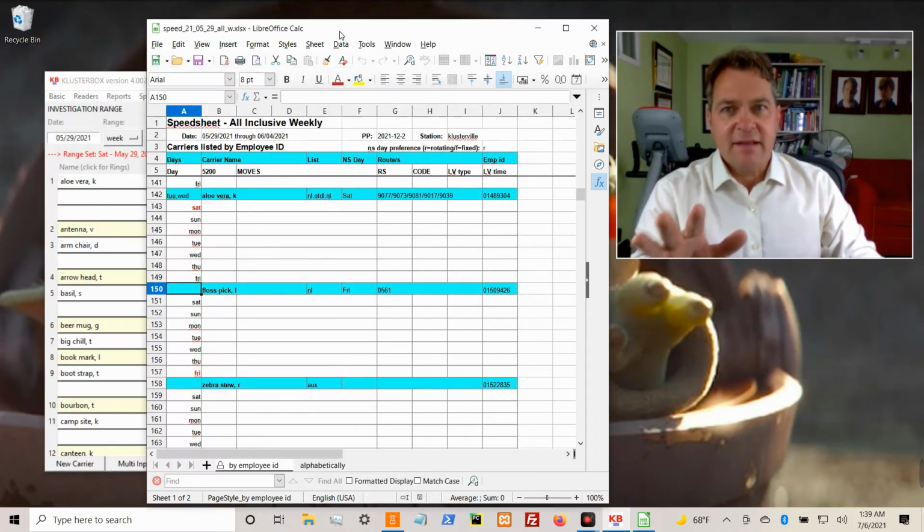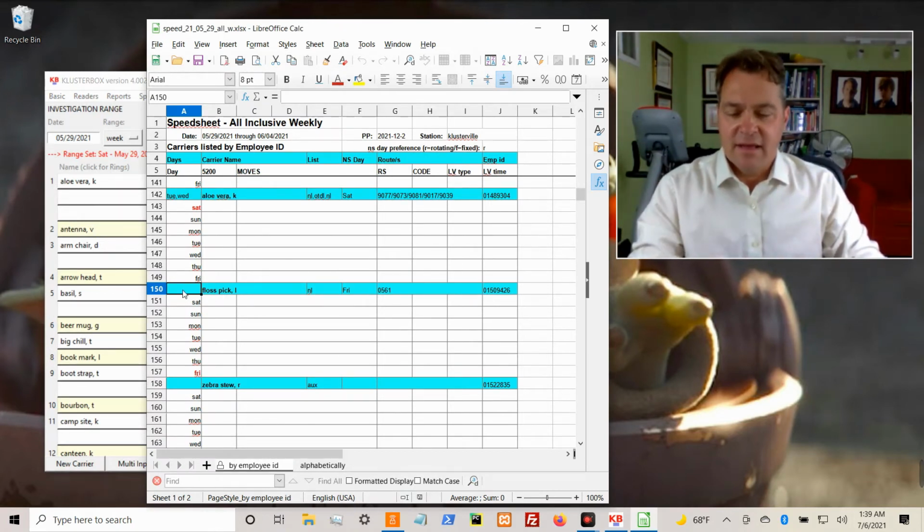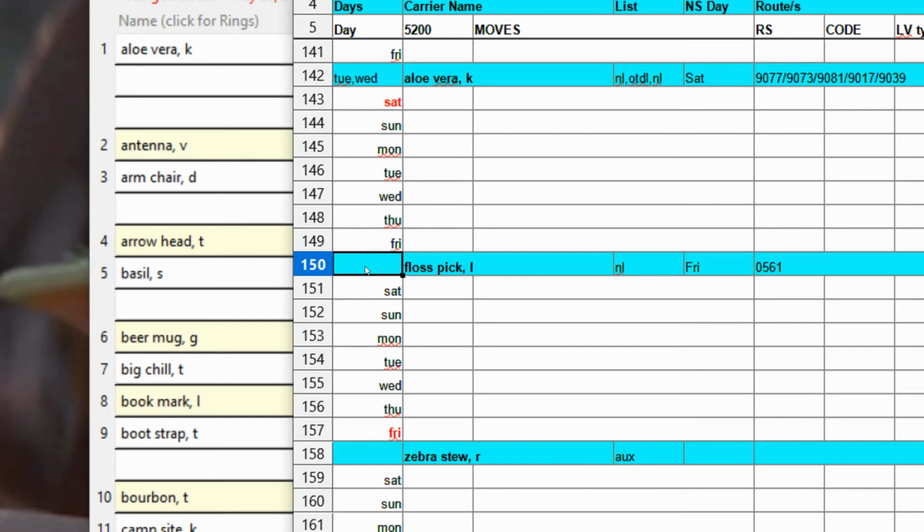So let's use the SpeedSheet for FlossPick here. We would enter in Tuesday, and then in this column we put a comma, and then work assignment list. Say they put it on the work assignment list on Tuesday.